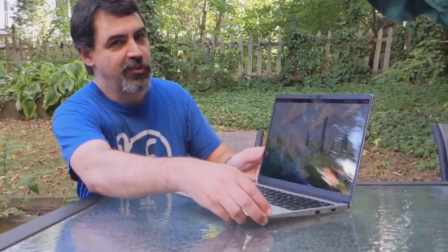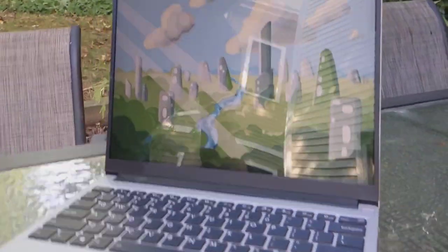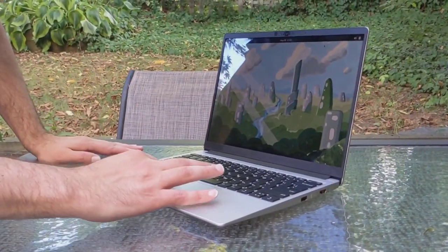It works really nicely with Fedora Linux 36. We just branched for the next release, starting to get ready for the Fedora Linux 37 release, which should be at the end of October this year. It's not even a beta yet, but we actually have some nightly builds that work, so I booted that up. This is the wallpaper we're putting for that release — sneak peek — and basically everything just works.